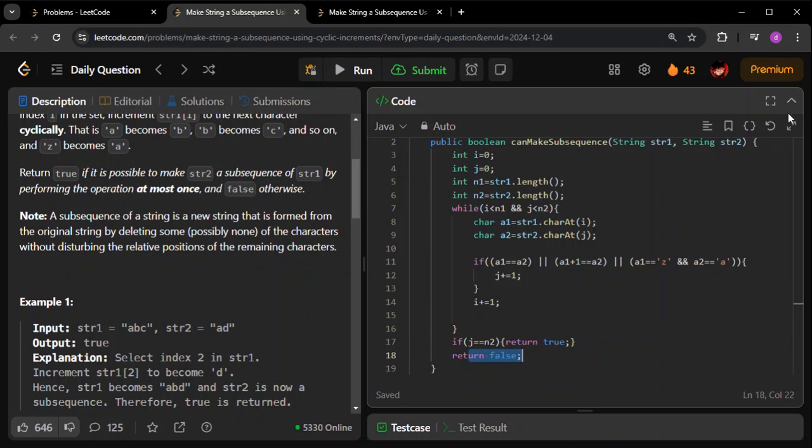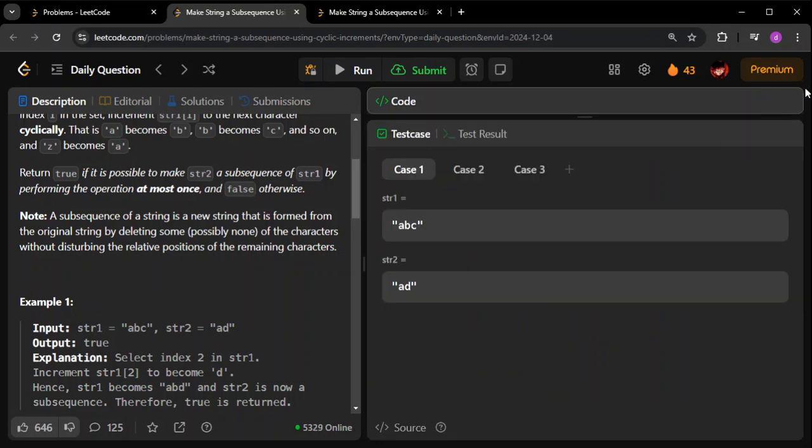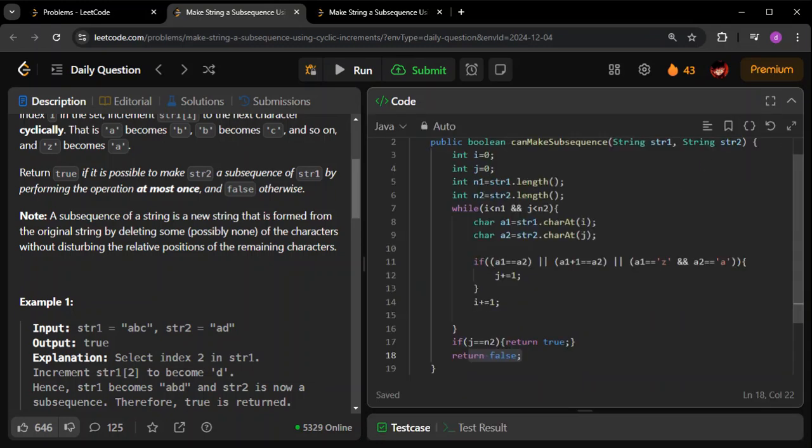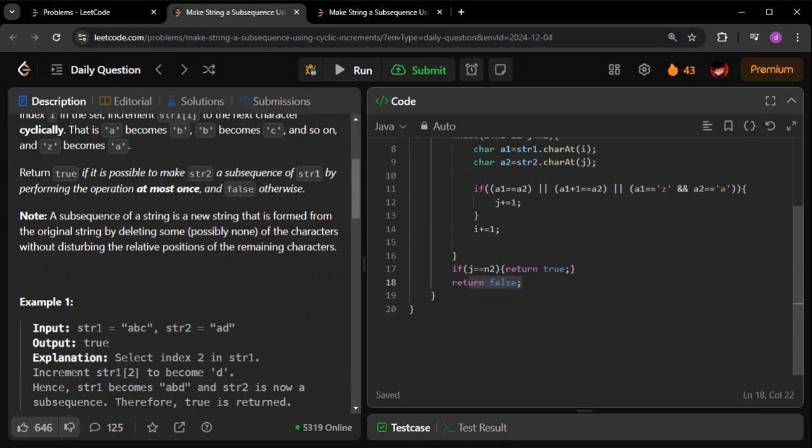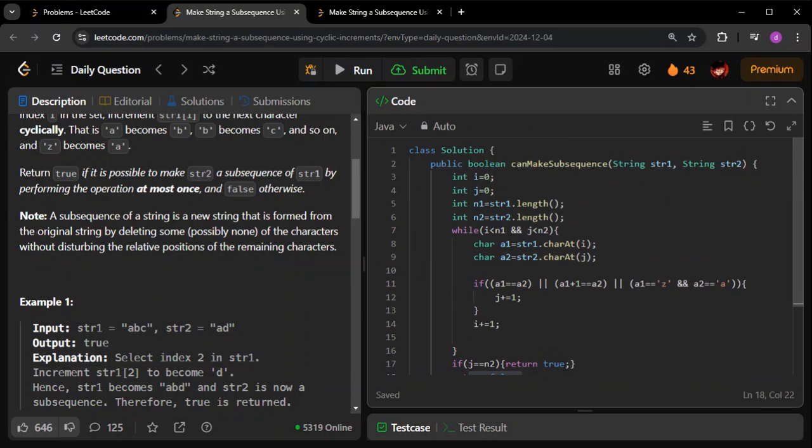I've already submitted the solution and it also got accepted. This was around 95 to 99%, beating almost all the solutions. So yeah, that was all for this video. Again, the space and time complexity for this remains the same as that of the Python solution, because we're not using anything different. The approach still remains the same. The inbuilt libraries we are not using, so it's not dependent on the programming language. So yeah, that was all for today.